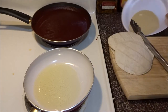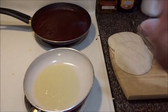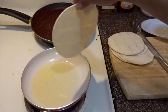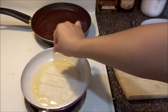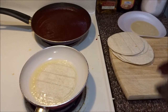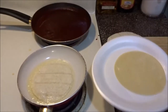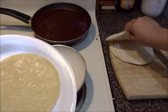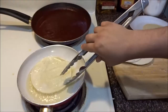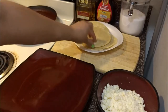Now here comes the step where we make our tortillas. We want our tortillas to be soft so that we can roll them and they won't rip. You want a fair amount of oil and it needs to be extremely hot so your tortilla can start cooking. Go ahead and put it in and start rotating it over and over again until your tortilla is almost see-through — not white, not toasted, just soft — so that you can roll it.